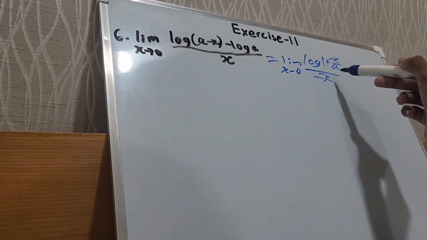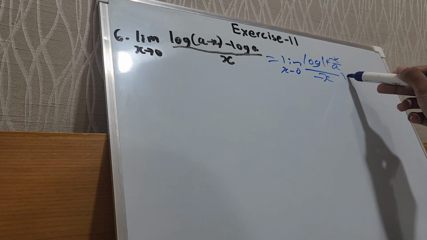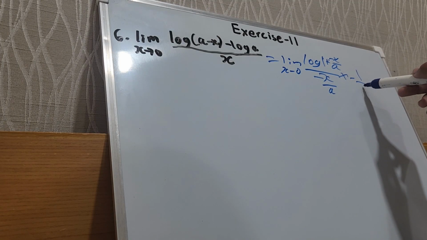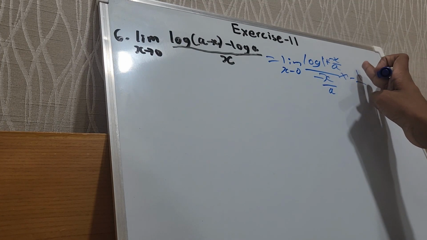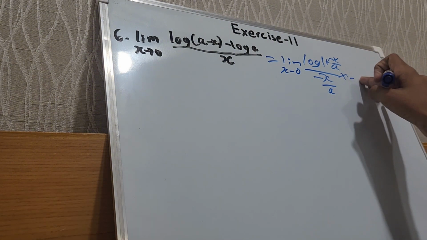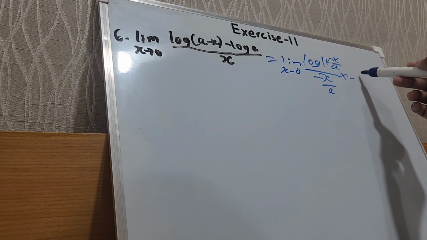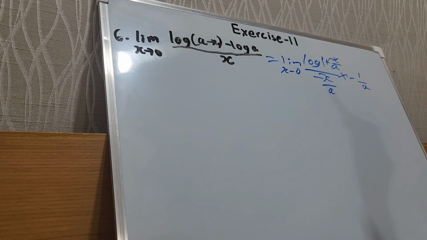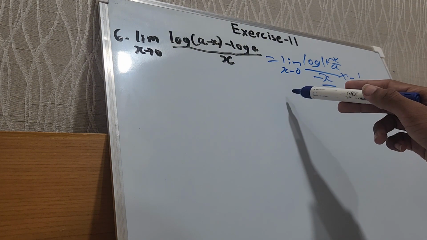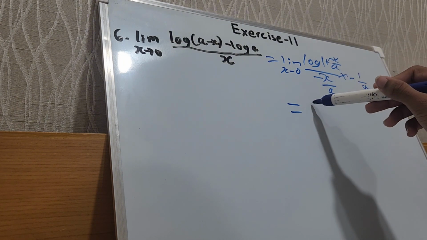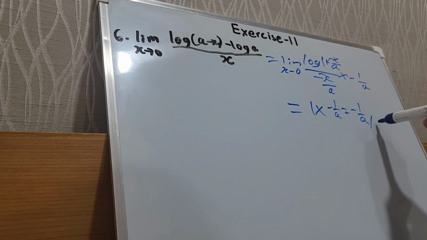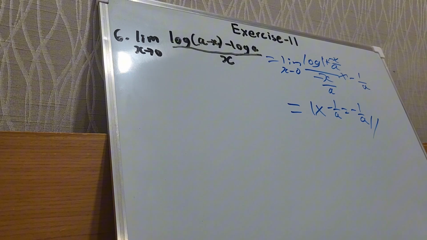So let's multiply negative into negative by a, 1 by a, I'll just write 1 by a, this is correct. Yep, it is. So now we'll get this as 1 into minus 1 by a, which is equal to minus 1 by a. That's it. That's all of this exercise.